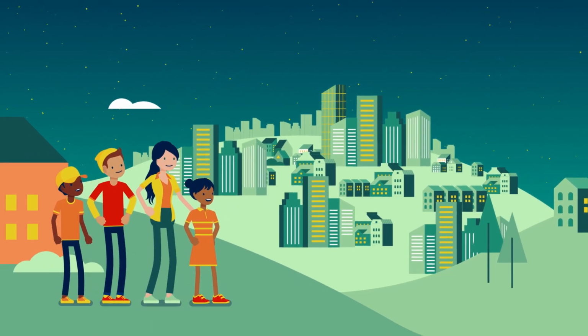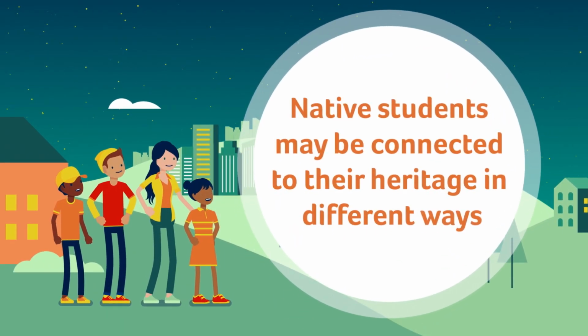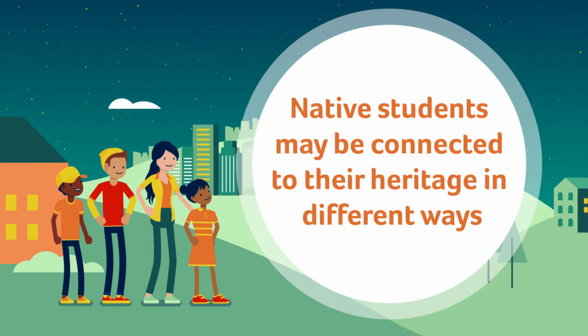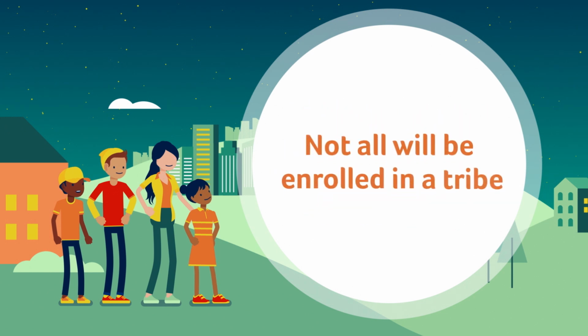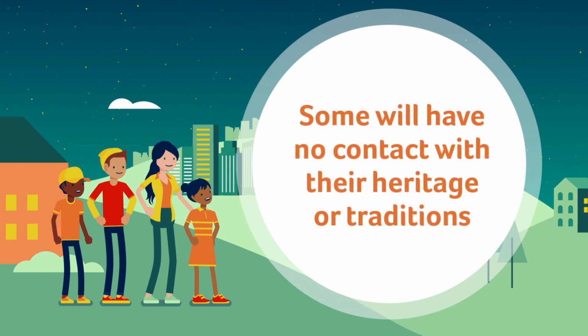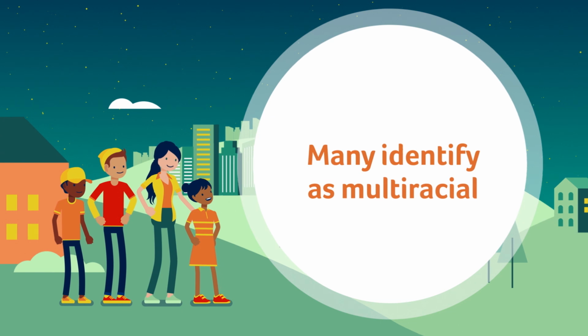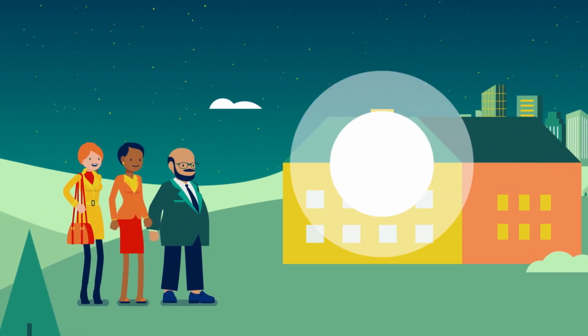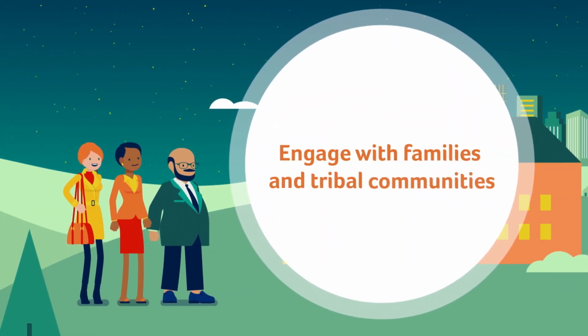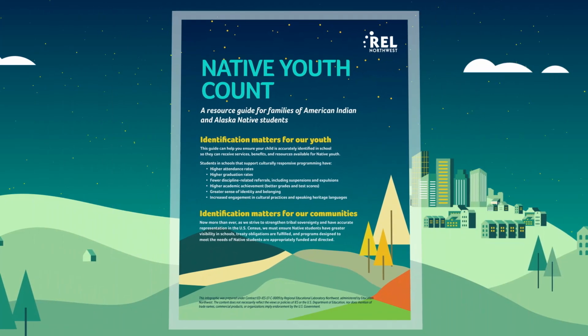An important thing to keep in mind is that Native students may be connected to their heritage in different ways. Not all will be enrolled in a federally recognized tribe. Some will have no contact with their heritage or traditions, and many identify as multiracial. Teachers and school staff members can help improve accurate identification by engaging with families and tribal communities to help determine which programs Native students might be eligible for.